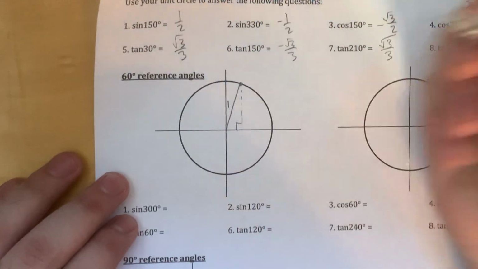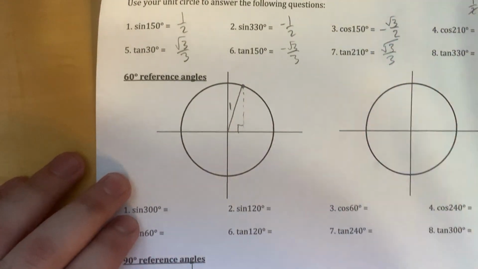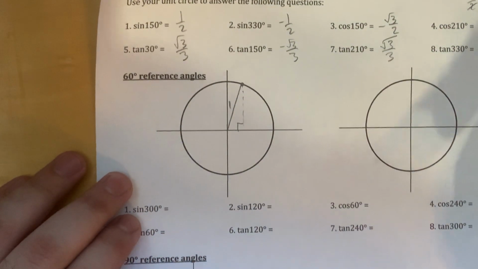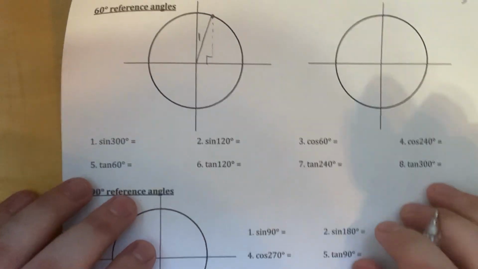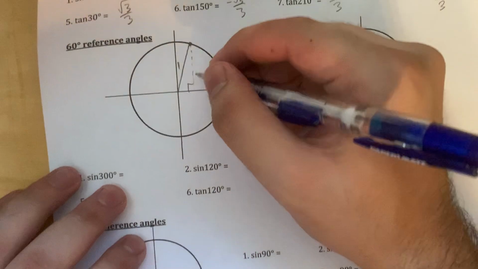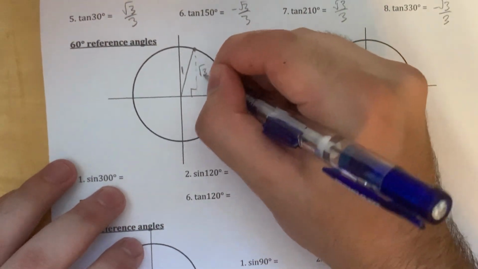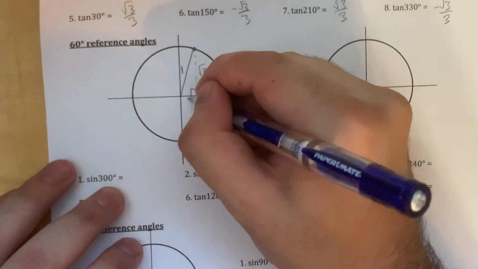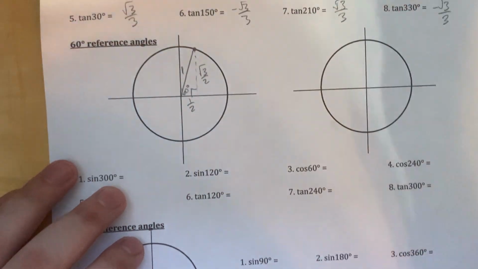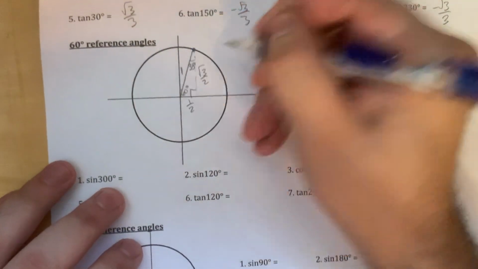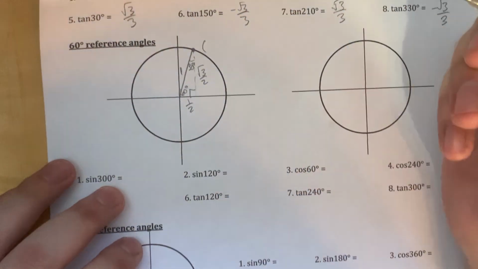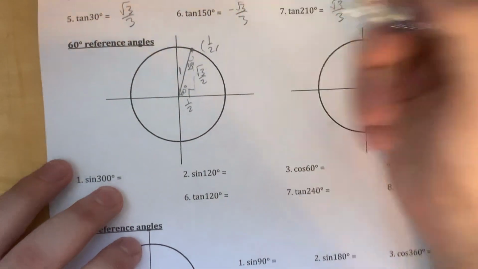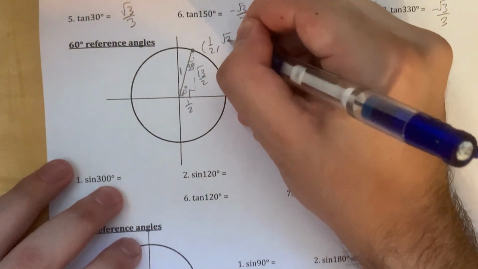I know that my radius is 1, but now, do I remember what a 30, 60, 90 triangle is? Well, we already did it up here. Right across from 60, opposite of 60 is square root 3 over 2. So I know that this side is going to be root 3 over 2. I know that this side's going to be 1/2. Here, I'll write 60 degrees because this side's 30. Right? So what's my x and y? X is 1/2. Y is root 3 over 2.